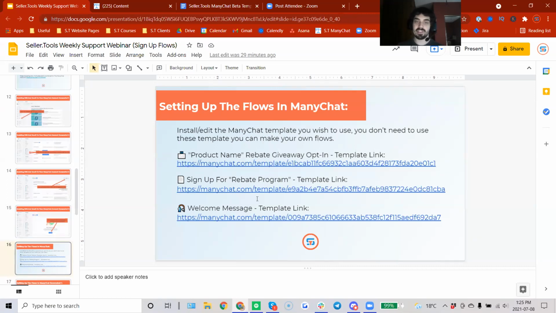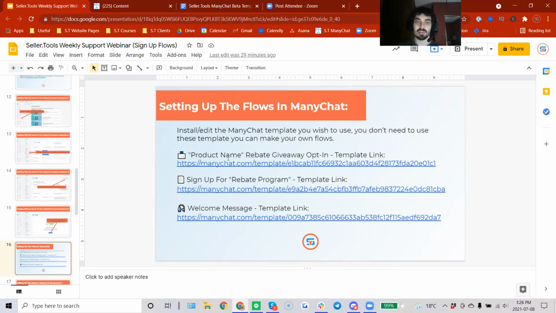This flow right here is kind of incomplete without this one right over here, so just bear that in mind. And this one here, I would definitely advise, if you have additional things you want them to have access to, then you would make stuff like that for them. So like if you have a rebate giveaway menu, or you have something they'd be interested in, like referring a friend, then you would add that inside your welcome message. This is just kind of a templatized version of it, but you can of course add on to it.